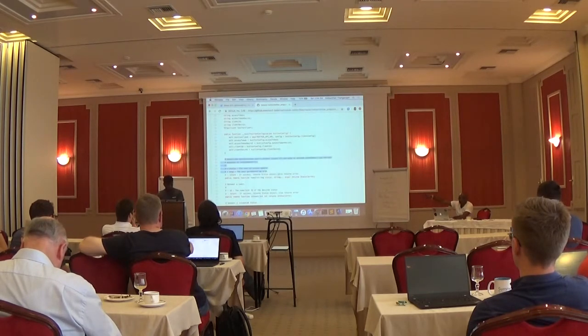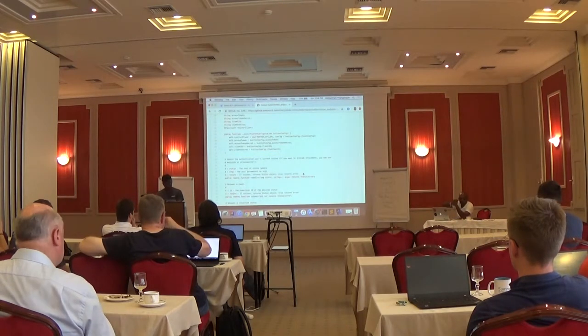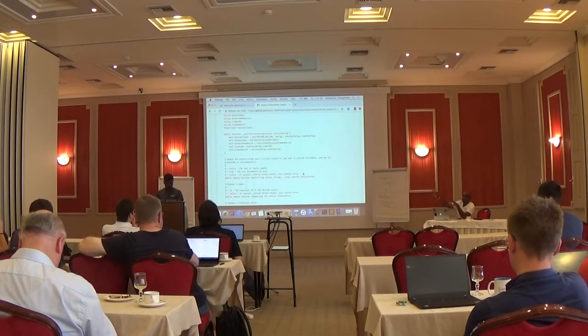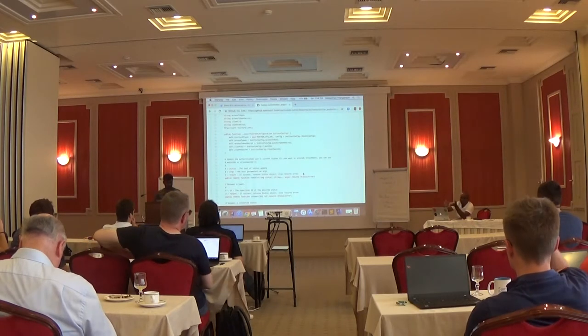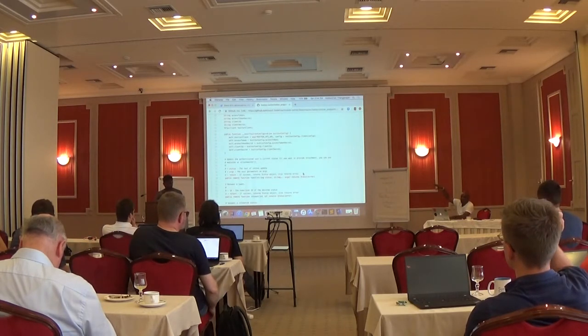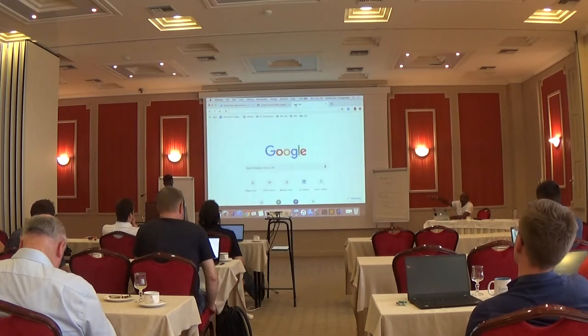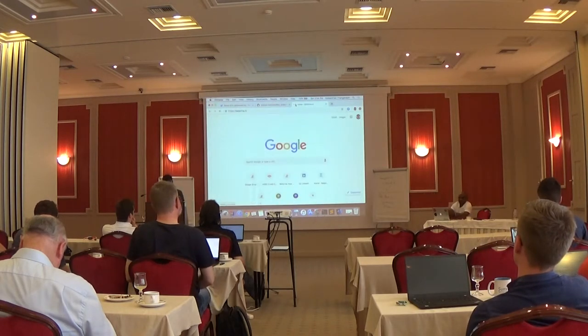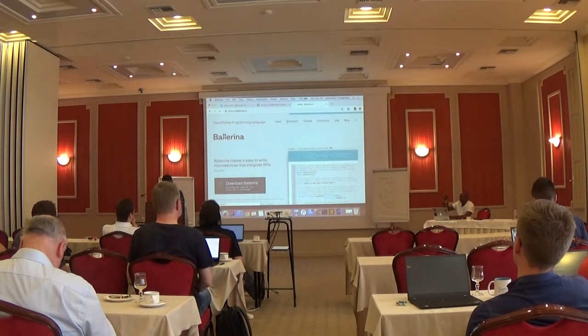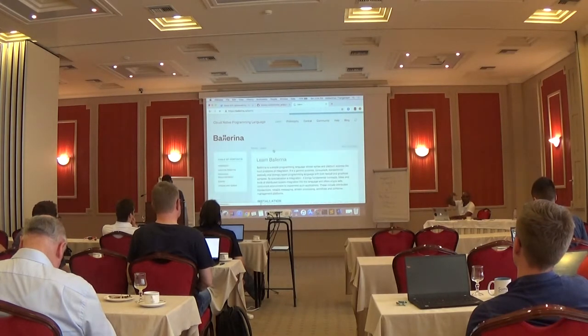There's a grammar for that. It's a markdown-like syntax that goes right next to the entity that you're documenting. A separate tool generates documentation from that and produces nice HTML documents. If you go to the Ballerina website and see the API docs, they were all generated from the source like this. It's like Javadoc, but instead of Javadoc being a later addition and not coupled to the language, this is now part of the language.